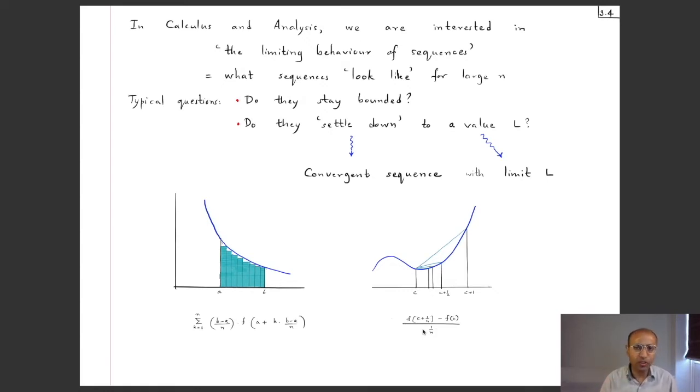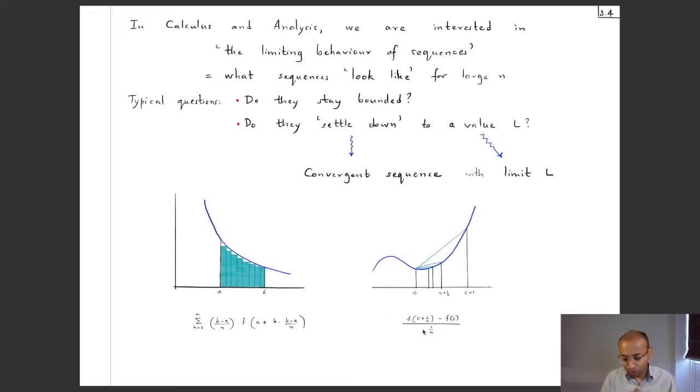So this is just some vague motivation. But actually sequences play a very important role in all of analysis, in Fourier analysis, Fourier series, and in power series and so on. So it's quite an important concept. Besides just this calculus motivation, in analysis, sequences and their limiting behavior play an important role.